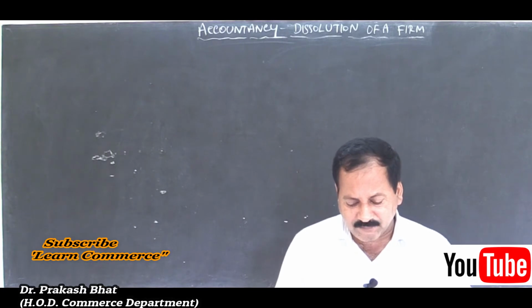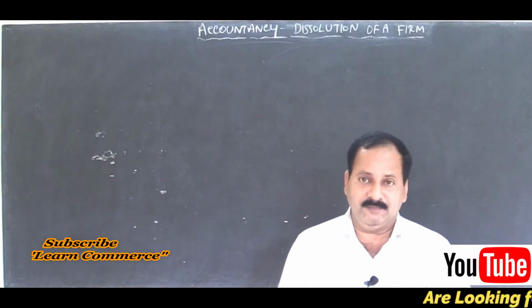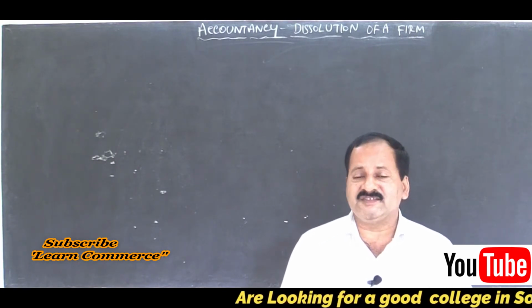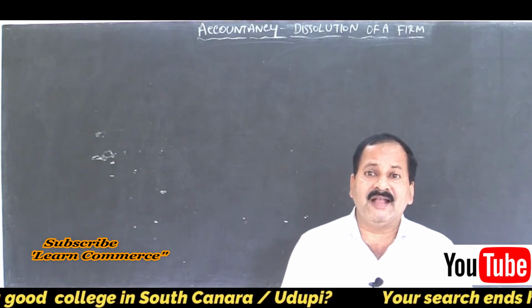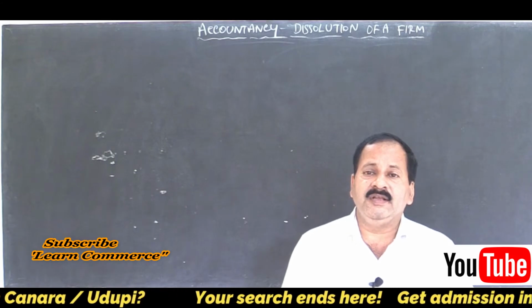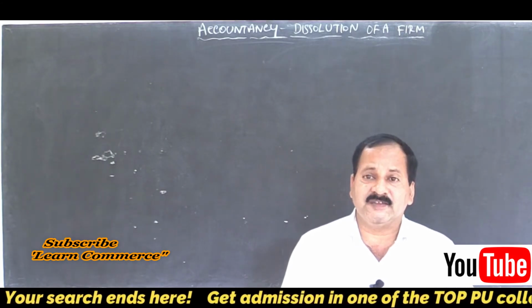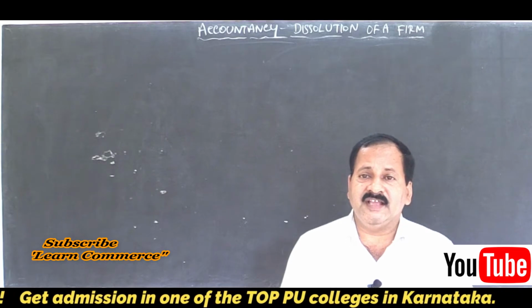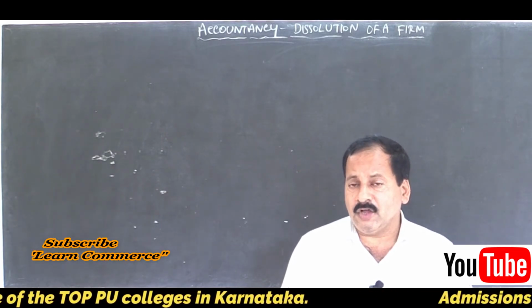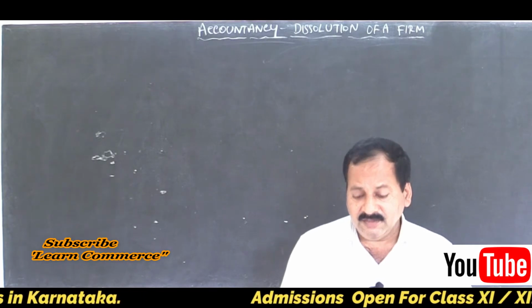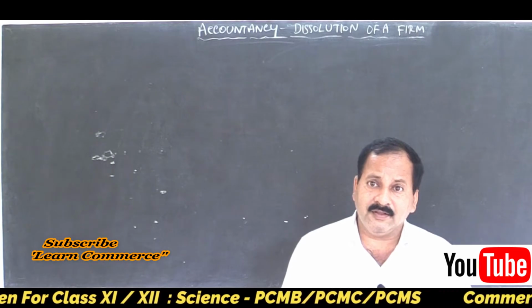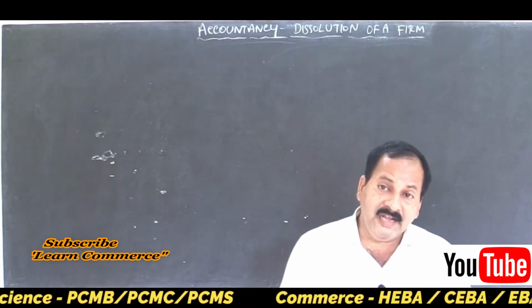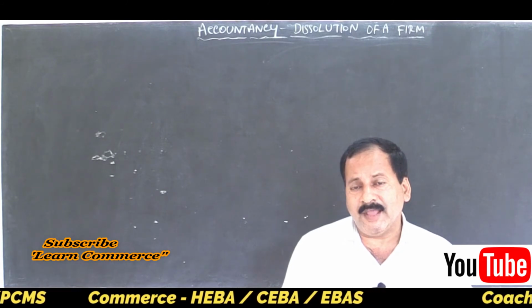And one more instruction is there. One bill for rupees 500 under discount was dishonored and had to be paid by the firm. A bill we have received from maybe any debtor, wasn't it? Which was discounted with the banker. The banker told the bill is not honored by the acceptor. When the person accepts the bill, he must honor it on the due date. Here the problem is when it was sent to the acceptor for honoring, the acceptor failed to honor the bill, isn't it? So what happens ultimately?